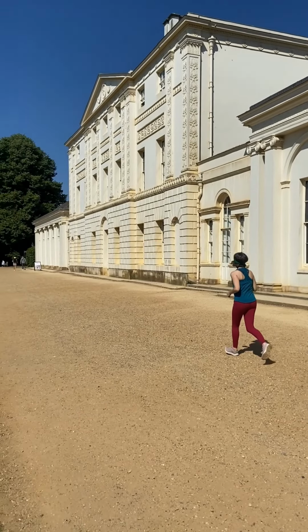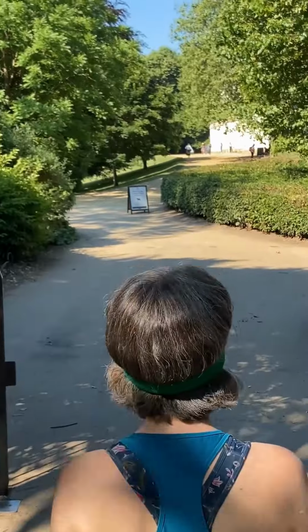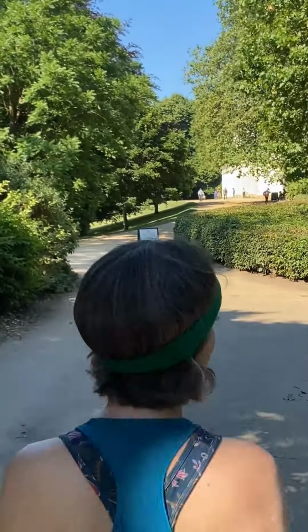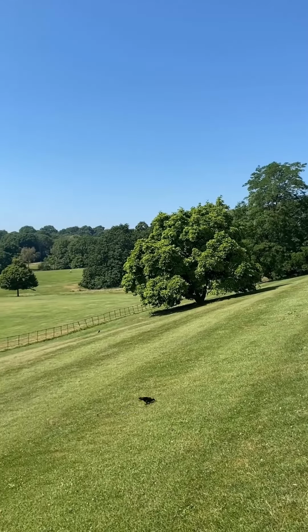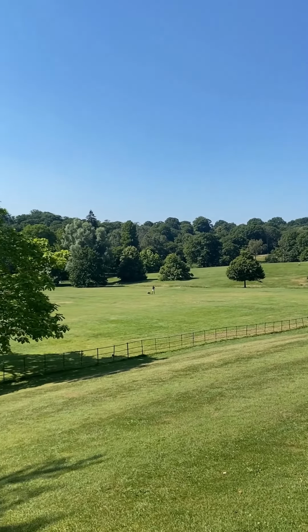What's it like working in such a public space? I find it quite rewarding because there are so many people who come and compliment us and tell us stories of how they grew up here, how they came here with their grandparents, and they have so many family memories that were shared in this space. The public in the area that use the space a lot, they really feel like it's their space. There's just so many dog walkers that come through and a lot of runners.